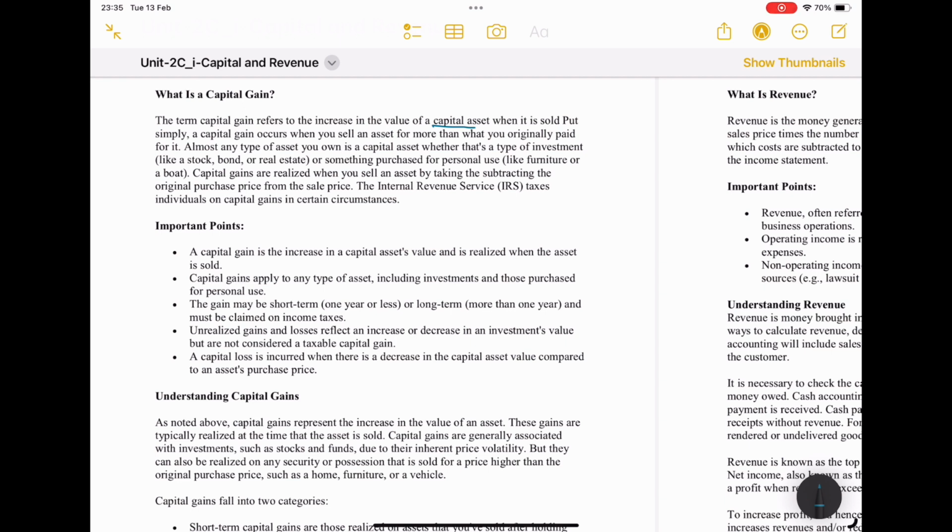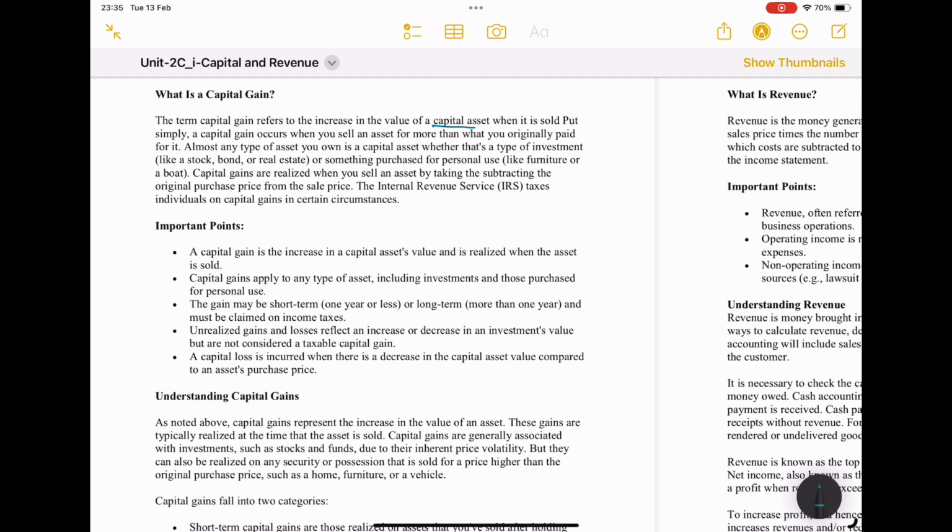In earlier videos especially, I have covered basic things related to capital expenditure as well as revenue expenditure. The same way here the things are going to repeat. Here we'll majorly concentrate on the income, how we are going to identify it. Capital receipt is nothing but an income generated by selling an asset at a higher price than what you have purchased it for.